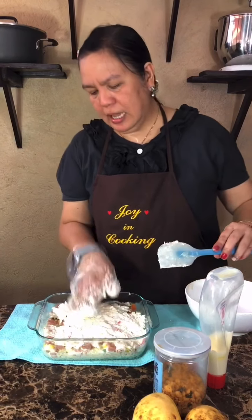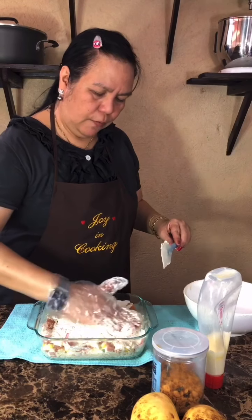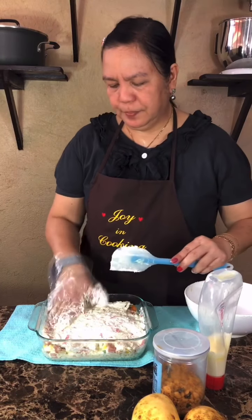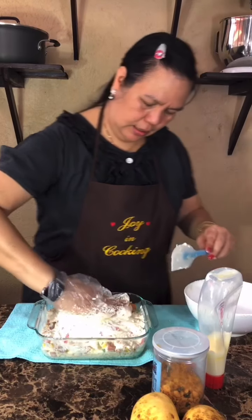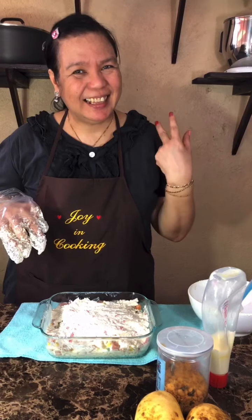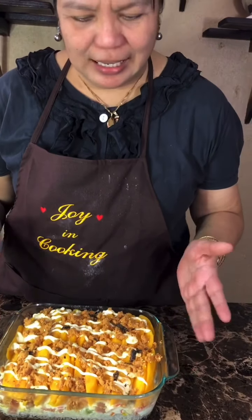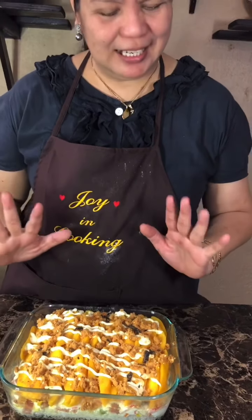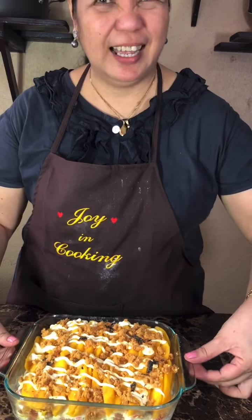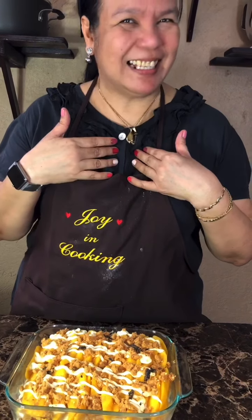Okay, and then once this is well spread out, I will go to the oven and bake this. So this is now ready for the oven. This is my finished product — look! It looks like mango float, but it isn't. This is baked sushi and it is very hot. Now I realize there is joy in eating. So kaunta, everybody!